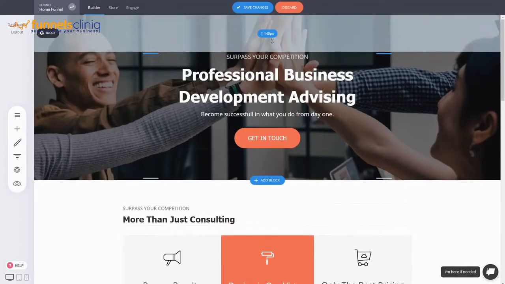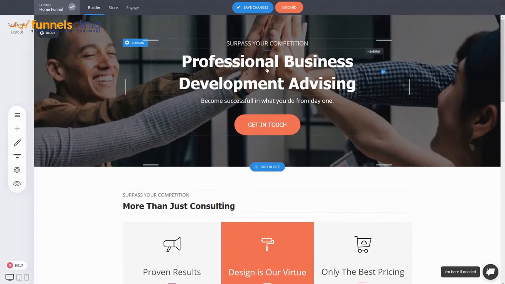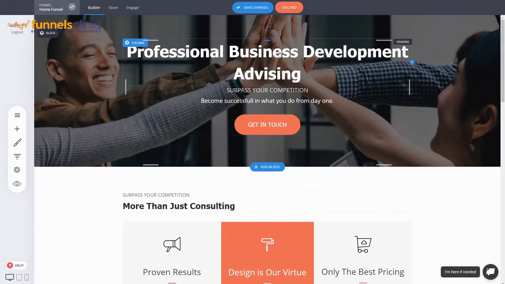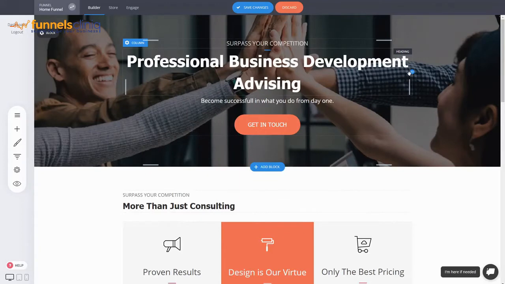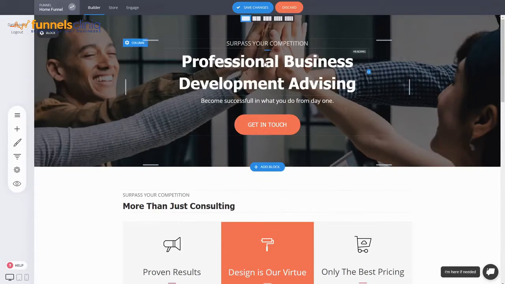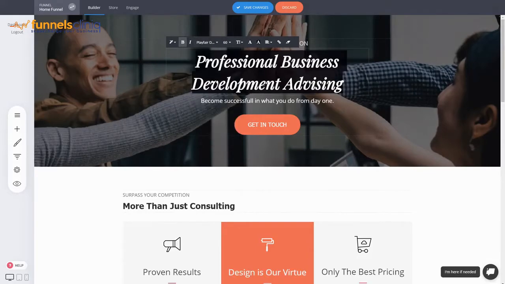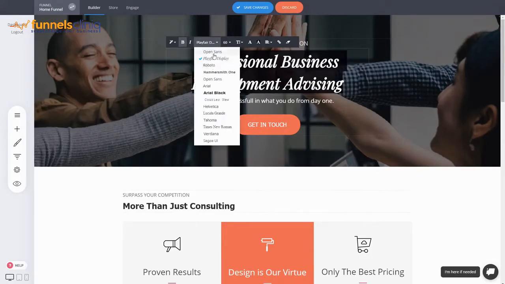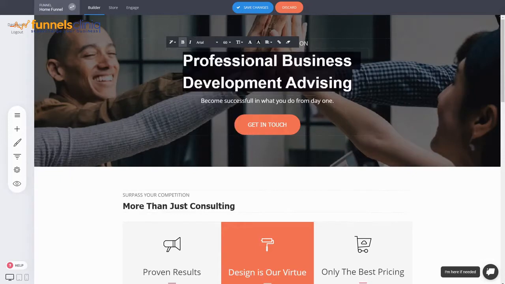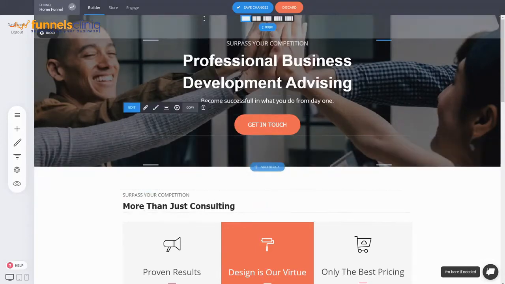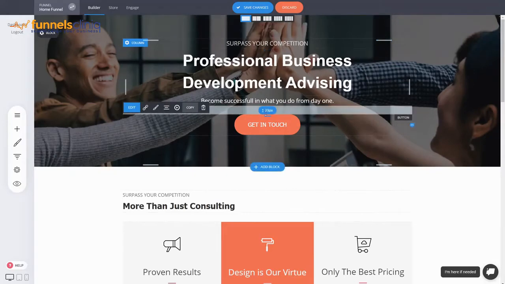So you can edit the paddings if you wish. You can drag and adjust the position of the different elements any way you want. You can resize them. You can double click and start editing your text. You can change the fonts, the sizes, everything. You can fully customize it the way you want. And yeah, that's for every widget itself.